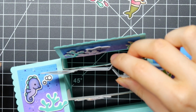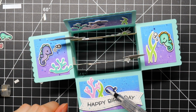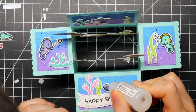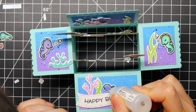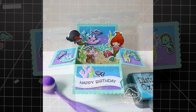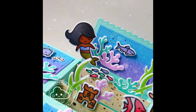I've seen lots of people doing it, and it's really such a fun way to add even more of an interactive touch to your pop-up box card. Of course, I am finishing off with a layer of glossy accents and a coat of the Crafter's Companion Clear Sparkle Pen. So there you go, that finishes up my Lawn Fawn Mermaid pop-up box card.